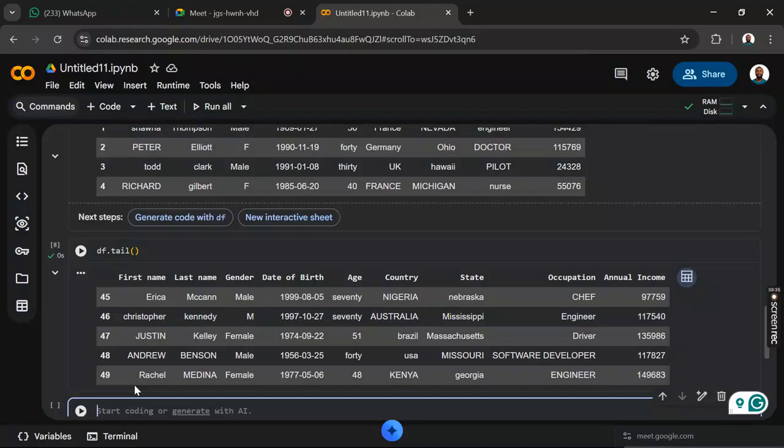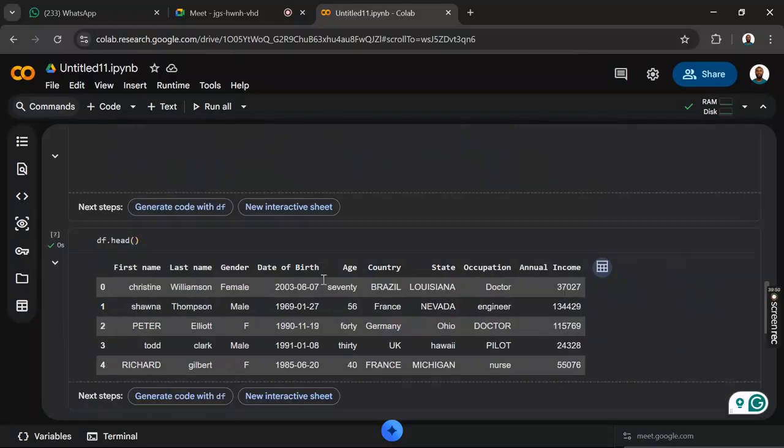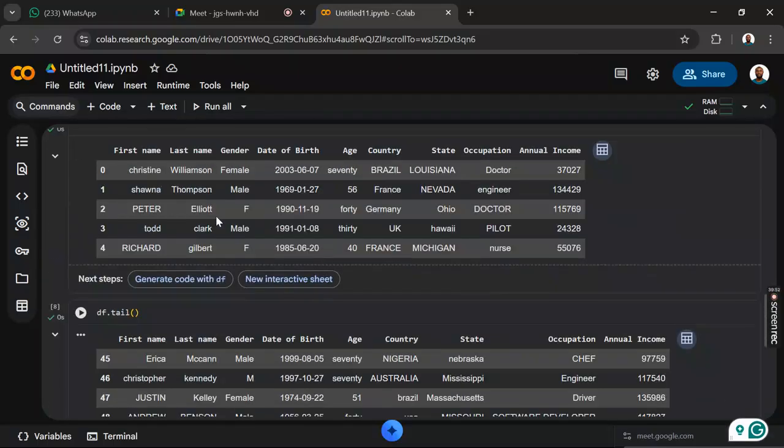So we'll be starting with standardizing our columns. If you check our name column, we have first names where Christine is in small letters, Williamson is in standard case, and Shauna and the rest, they have Peter all in caps.